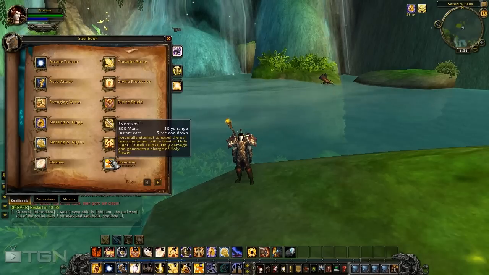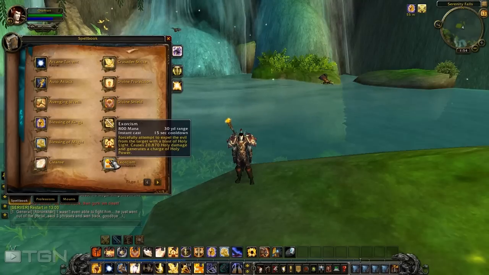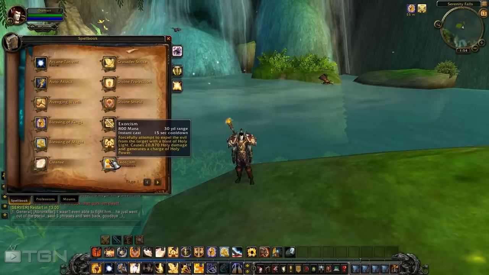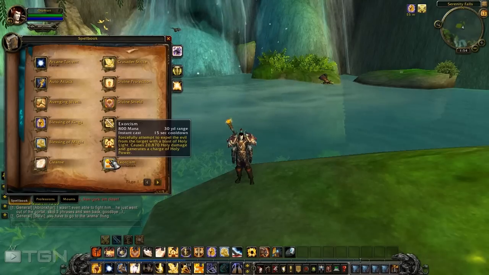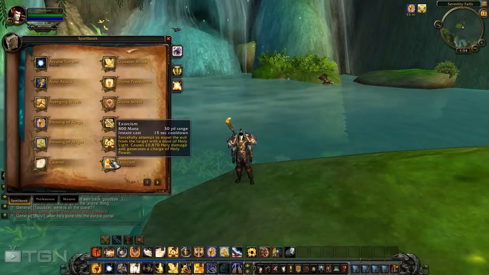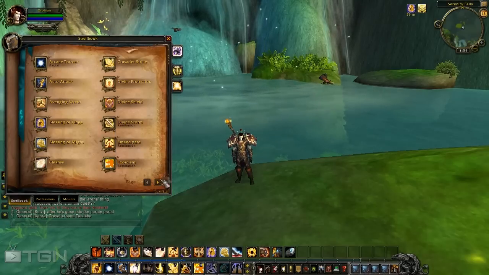Exorcism has changed a little bit. It forcefully attempts to expel the evil from the target. It's a little lore RP stuff there, with a blast of holy light, causing 20,870 holy damage, and generates a charge of holy power. So it generates holy power now, which is great. There's no cast time on it anymore like there used to be, so it's now instant cast. Definitely plays into your rotation even more than it did before.